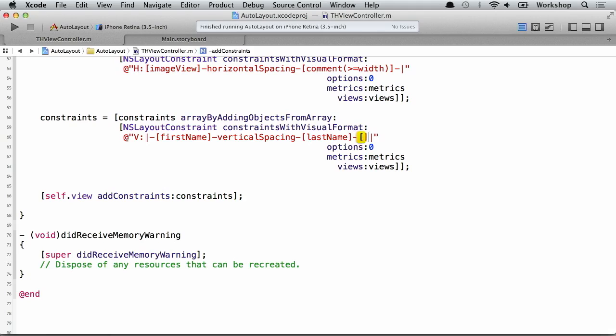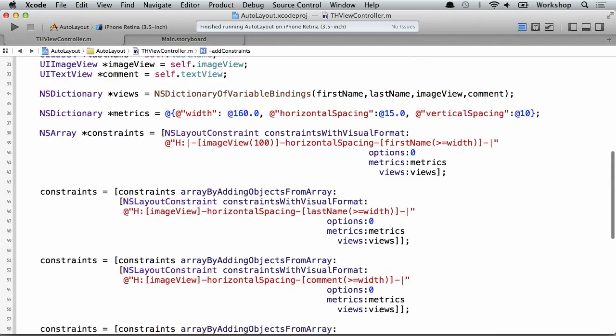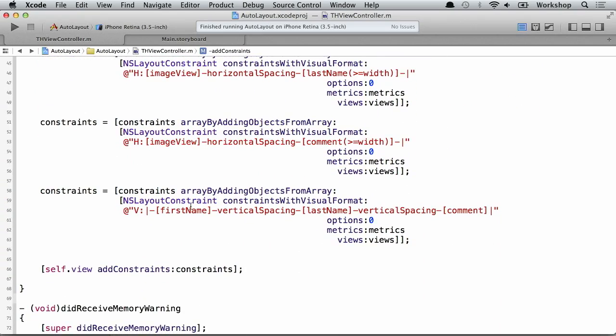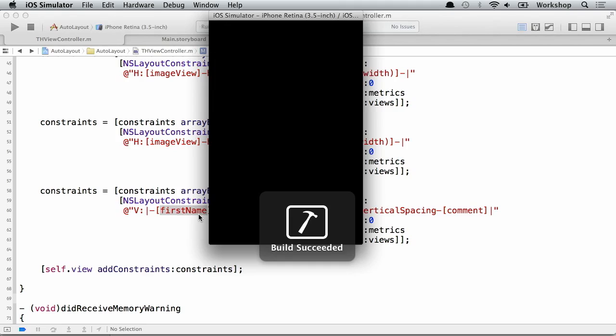And then I have the comment. Let's not forget our vertical spacing here too. All right, so pretty standard. We have last name and comment vertically spaced, which is what we've defined in our dictionary over here. And then the first name is using standard spacing in relation to its super view, which is our main view.